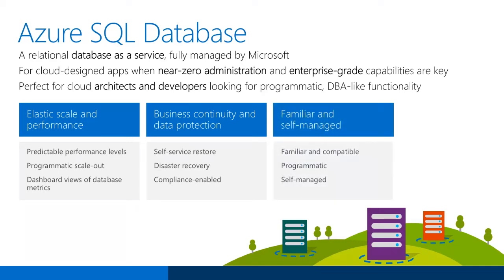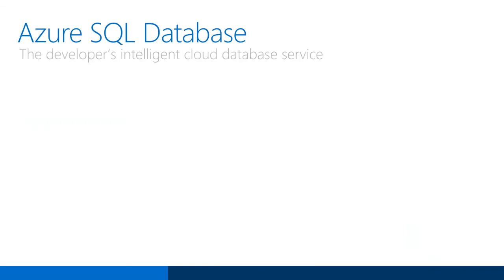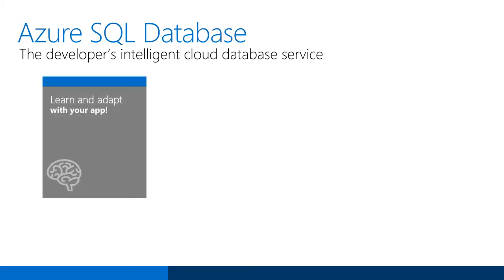Azure SQL Database offers familiarity and is self-managed. For those experienced working with Microsoft SQL Server databases, many capabilities and features are identical or at least similar. Azure SQL Database is the developer's intelligent cloud database service. It learns and adapts. As your app runs, Azure SQL Database continually learns your unique app patterns, adaptively tuning for performance, and automatically improves reliability and data protection, freeing you to focus on your app.